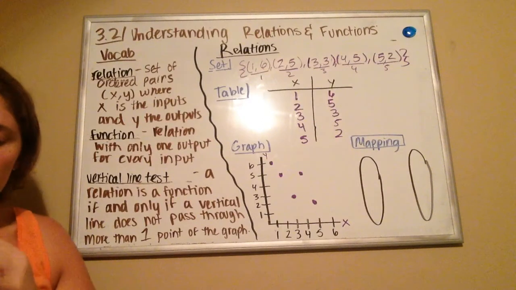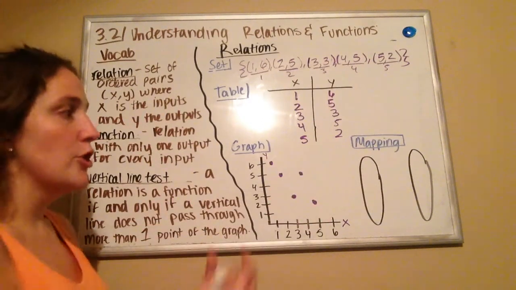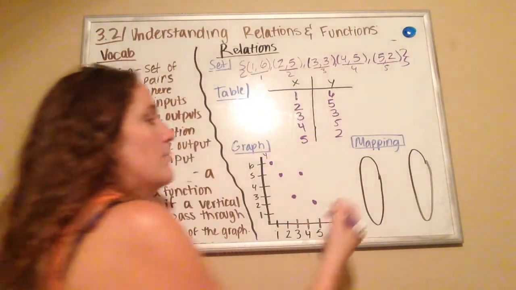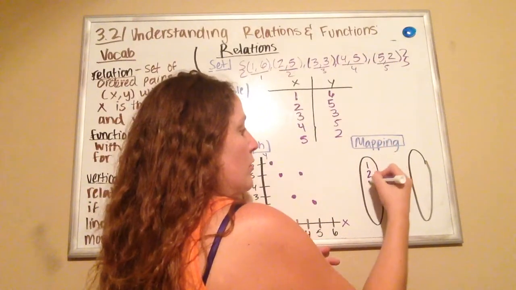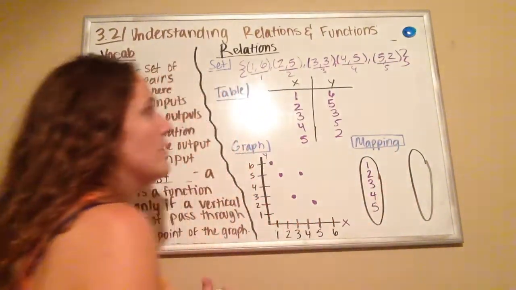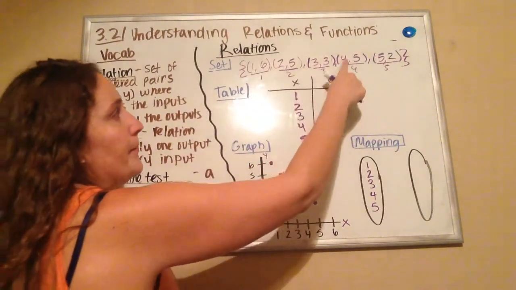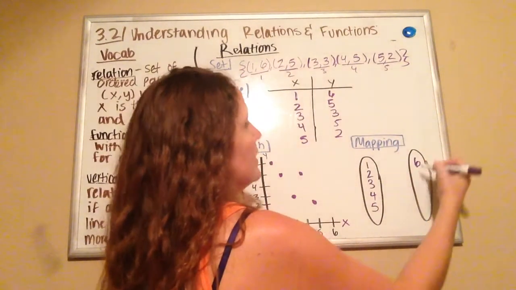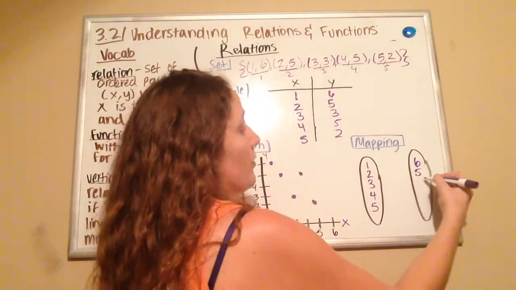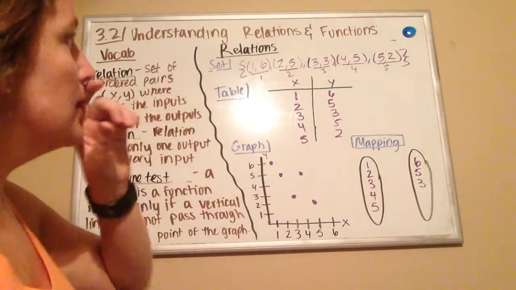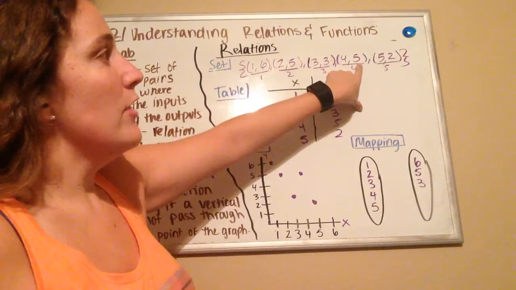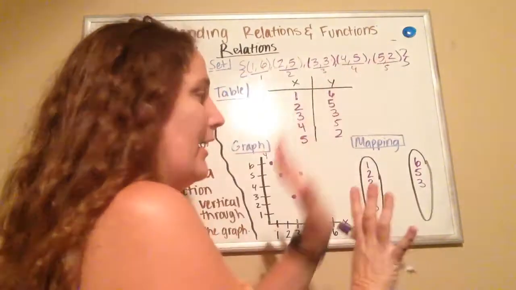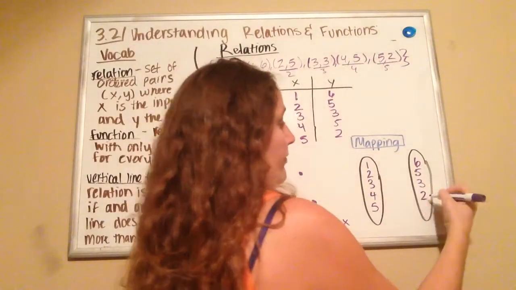Okay, and then a mapping diagram is going to be something where we show the x's and the y's relating to each other in different circles. So all of the x's are going to be 1, 2, 3, 4, 5. If you're not sure where I got those x's from, I looked at all the x values from up here. Okay, for the y's, the y values are going to be 6, 5, 3. Ooh, so this is tricky here. 6, 5, 3. There's another 5. I don't have to list things twice in a mapping diagram. I only need to list it once. It's already there. I don't need to list it again. And then we have a 2.